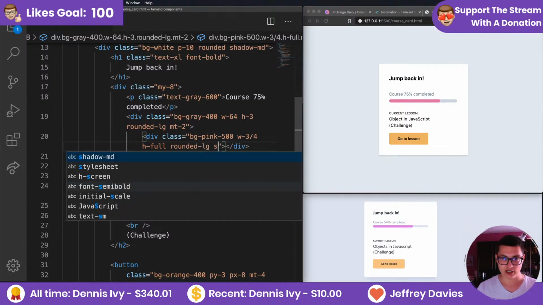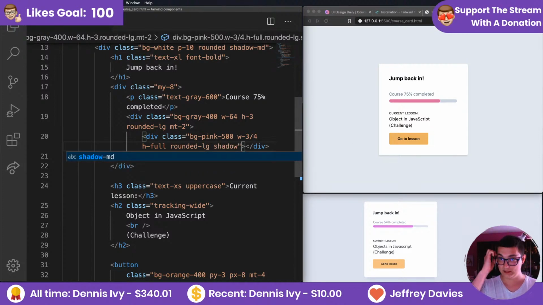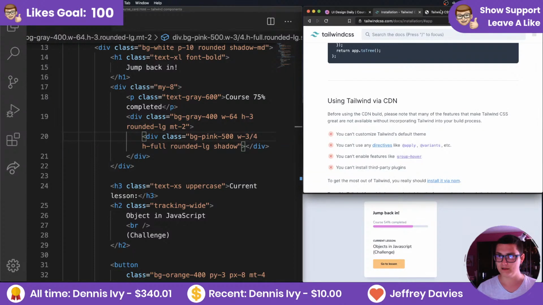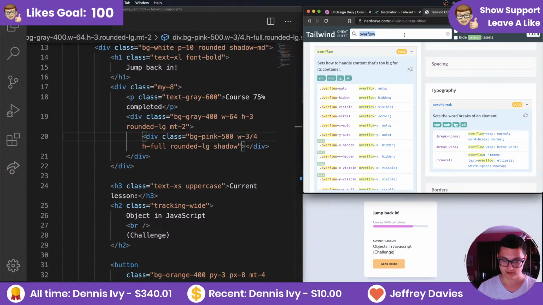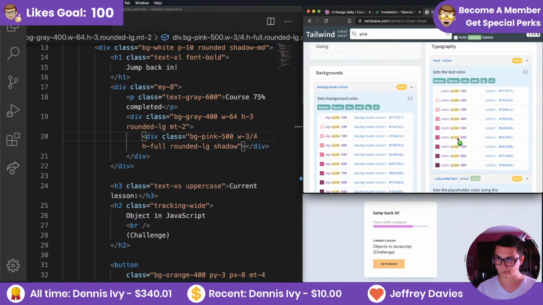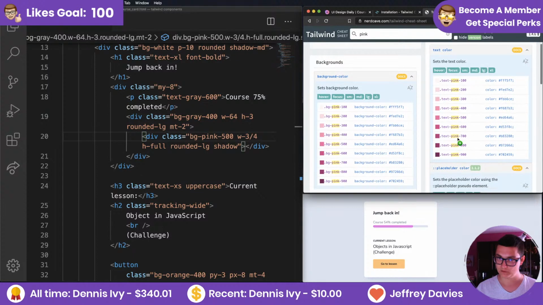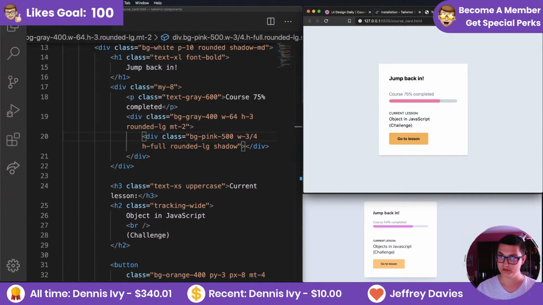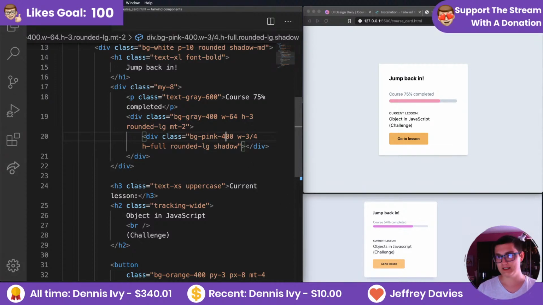And this has a shadow, although I'm not sure if we can control the shadow. And the color, I kind of don't like the color. Let's see, pink 400. Well, I guess we can play with what we have. But yeah.